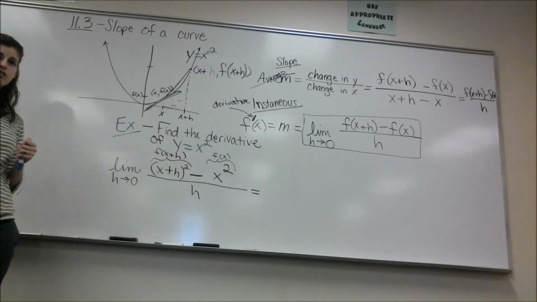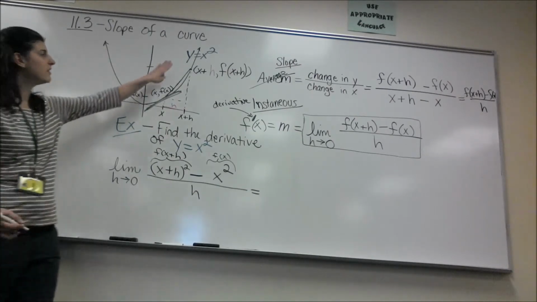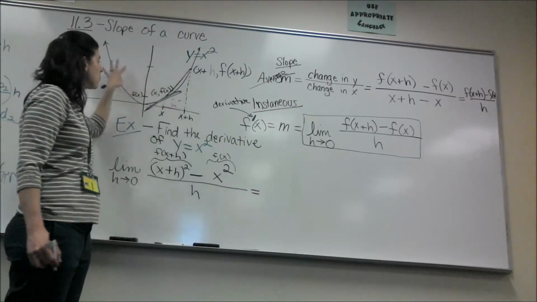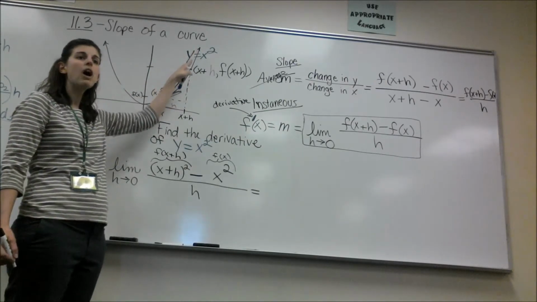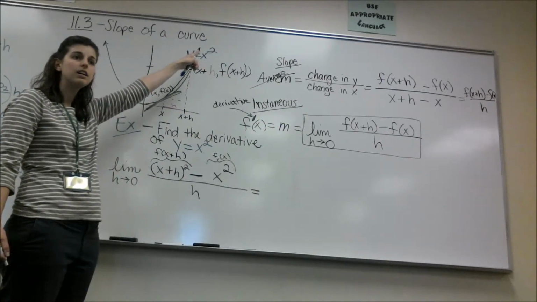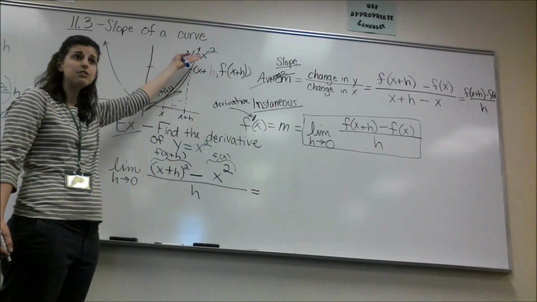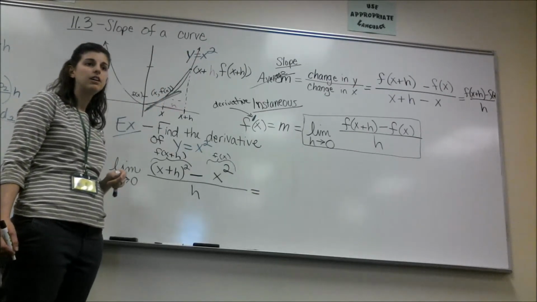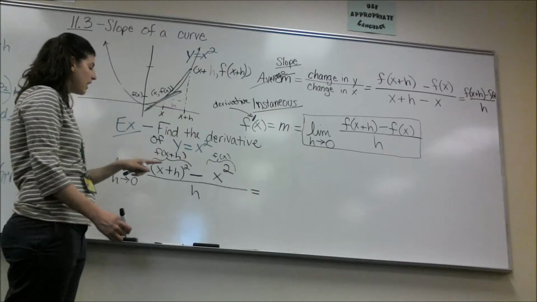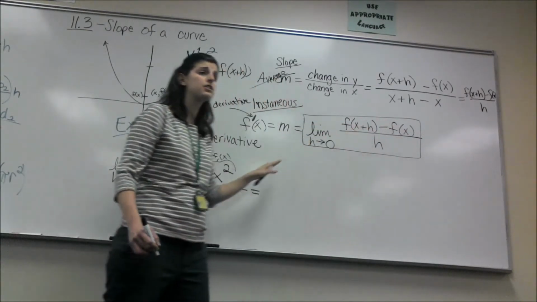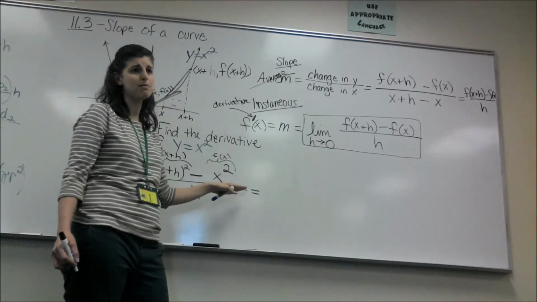Do we have the question or no? Okay, so I've given you y equals x squared as your f of x. Any point on this graph, I can find the y value by plugging the x value in. Does that make sense? If you're going to make a table of values, you could plug in any value for x, square it, and find the y value. So if you want to list f of x, it's just x squared. Does that part make sense?